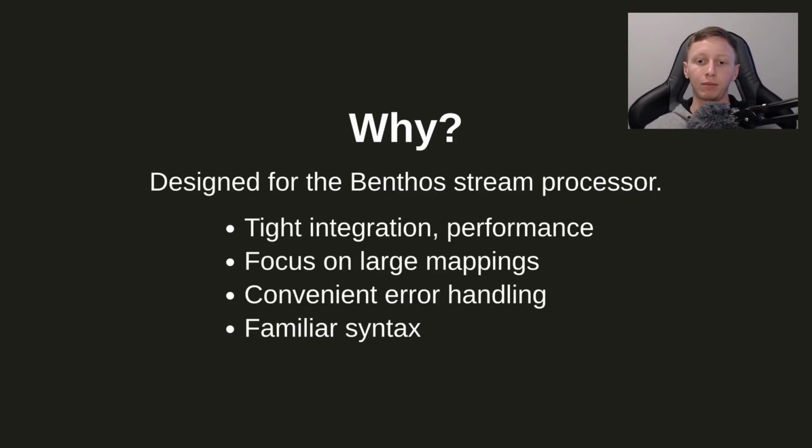Also, I wanted a language with a bit more of a focus on large mappings. Benthos is a stream processor, and I love JQ. I use the hell out of it, and I recommend everybody try it out. But the syntax is much more optimized for being condensed, which is very suitable when you're writing it on a command line and executing it in scripts. But in the stream processing use case, we've usually got mappings that are very large, hundreds, maybe thousands of lines, and shared across teams. So JQ mappings tend to become a little bit cumbersome and difficult to read. So I wanted something that looks a little bit nicer, more like a conventional programming language.